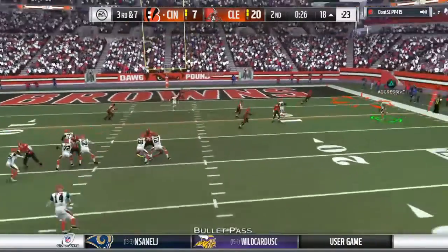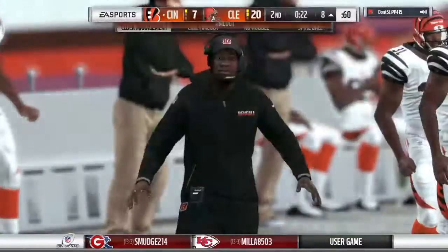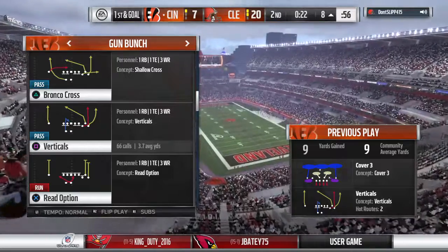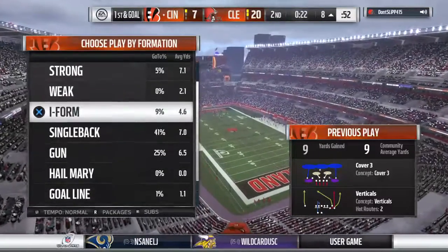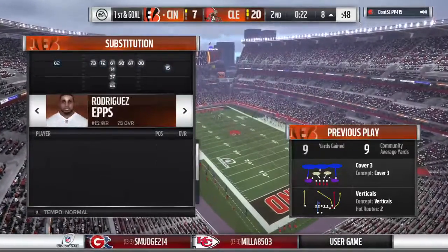Third down, a shot here for Dalton. And this is caught at the 8. And he's got the first down as he gets it to the 8. Now whistles come in. We're going to get a timeout here by the offense. So that means they're down to 1 remaining here as we head toward halftime.